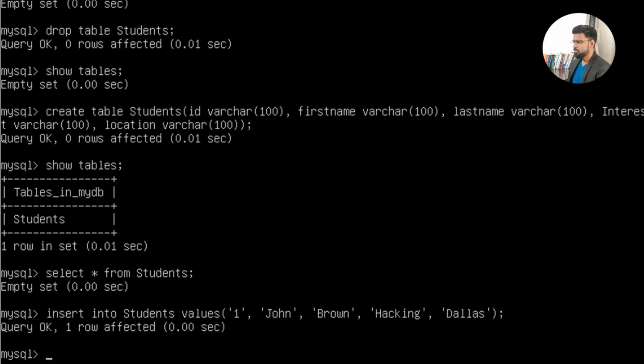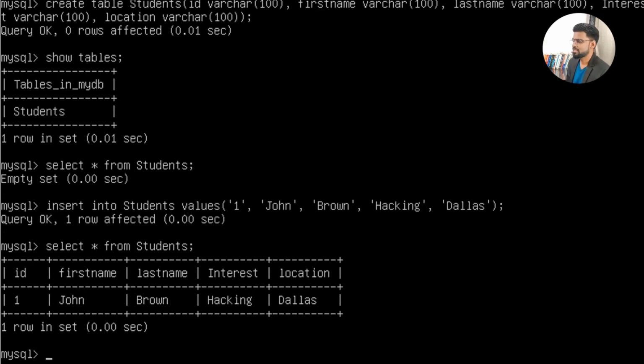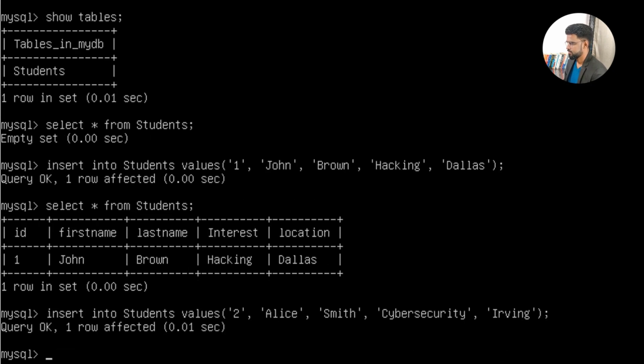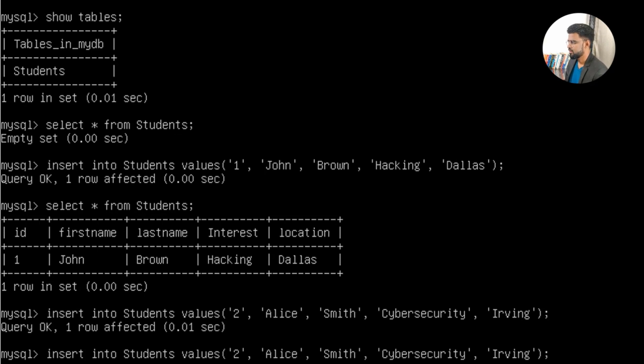Do you want to see what's inside? You can still make use of select anything from this table and you would see this. You got the idea? Now how could we add more? So insert number two, then you can specify Elias, and his month. Sorry. Oh, his interest is in cybersecurity. For some reason. Wonderful. We have added one more entry.